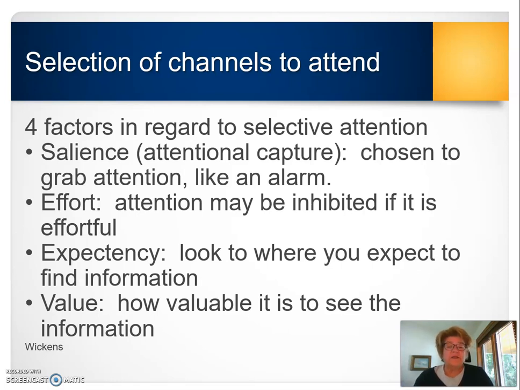Expectancy is another factor. So is it where you expect to find information? So for example, when the Alaris IV pumps were first implemented, every keystroke is captured, and they noticed that the 9 was being switched with the 1. And when the engineers looked at it, they realized that the keyboard wasn't set up like a telephone, and thus people were thinking telephone when they were entering the keystrokes, and they're causing errors, which I think actually is pretty sophisticated. It must be muscle memory, because I can't think of that many numbers.